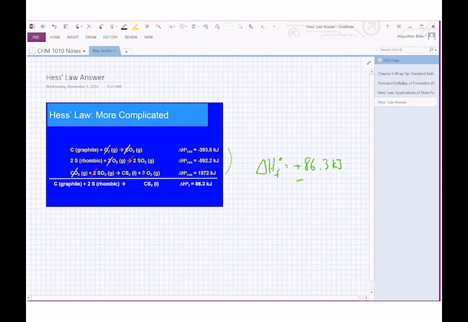Now, what's the point of this? I may not have been able to just mix graphite and rhombic sulfur together to get CS2, but I might be able to do some other steps which will allow me to make CS2. It may take 3 steps to do it, but I can calculate the delta H of this reaction because I can look up all those other things in the standard enthalpy tables. This tells us, remember, because this is a little superscript, that at 25 degrees and at 1 atmosphere pressure, 1 mole of this stuff is going to take 86.3 kilojoules of energy to make from its elements.